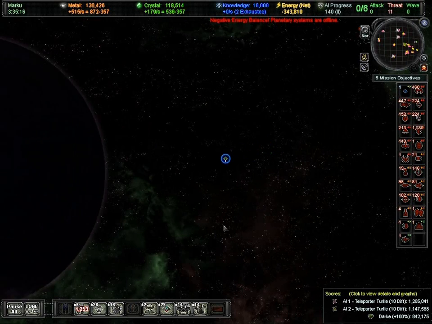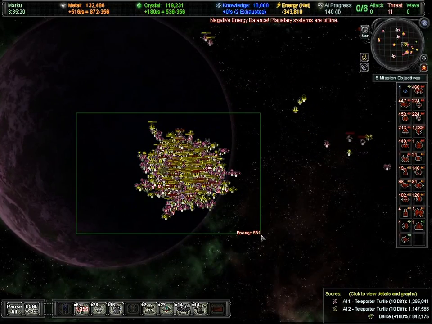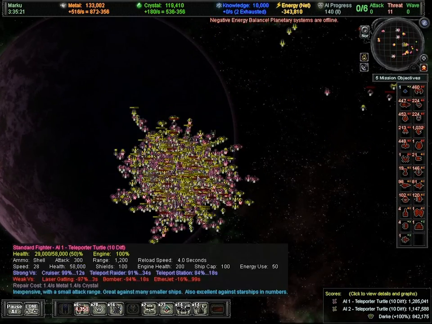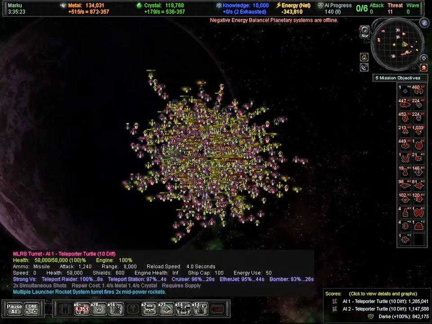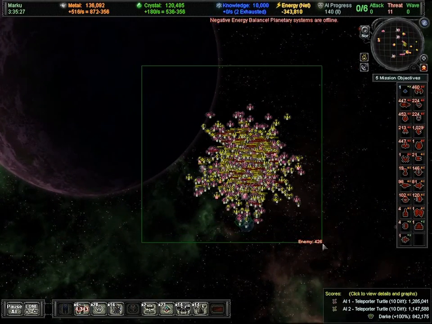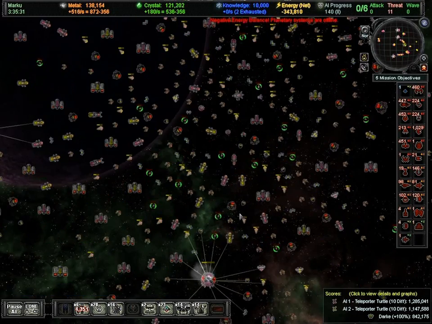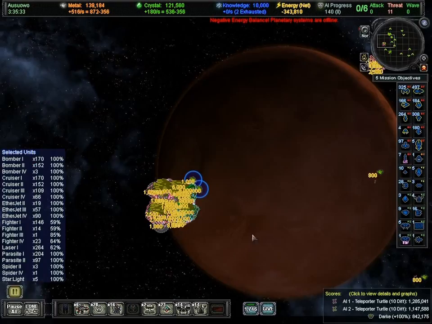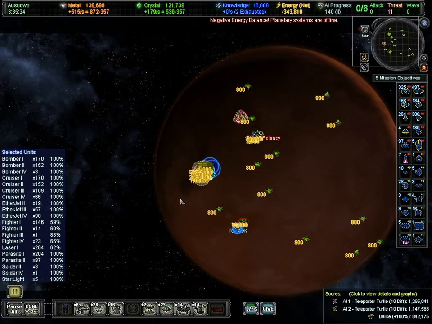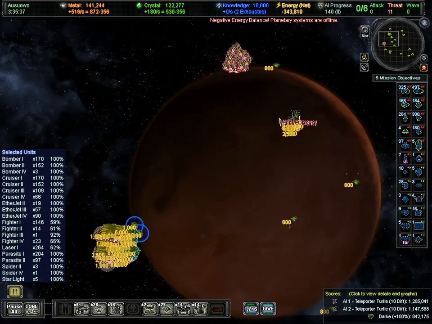I've got a scout on their planet, so I can see exactly what's here. There are 681 ships waiting just on the other side of the wormhole that I'm going to have to go through. And then there are over here another 426 ships guarding their command station. So I'm not hopelessly outnumbered, but it's not a real pretty situation either.